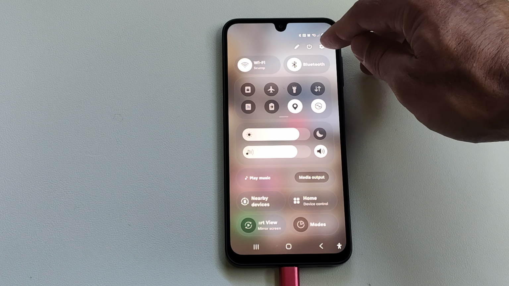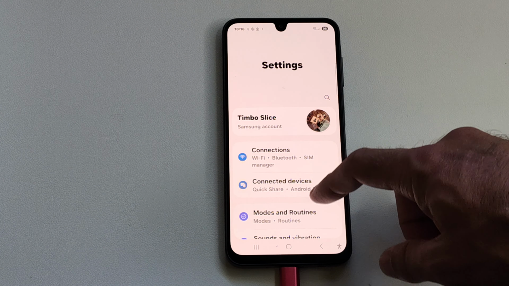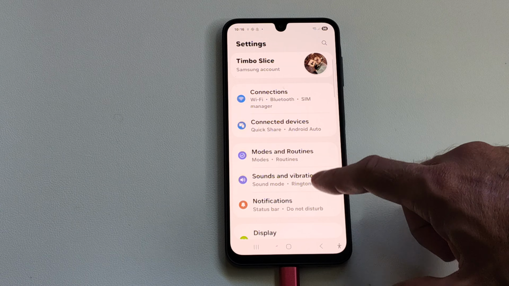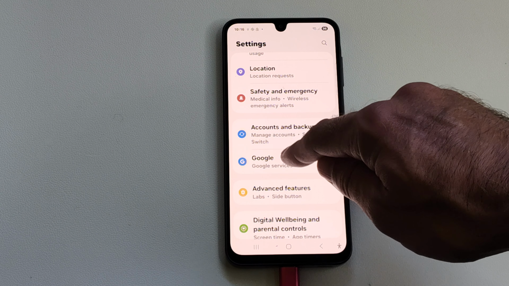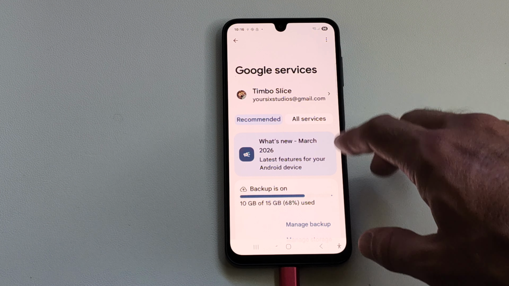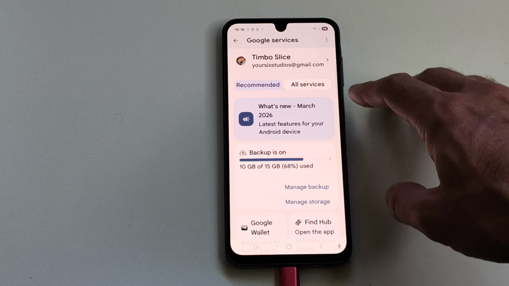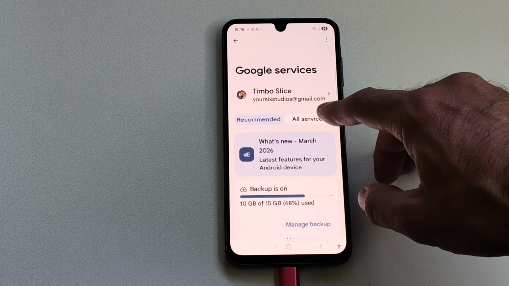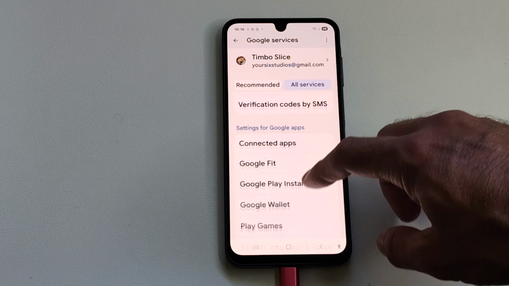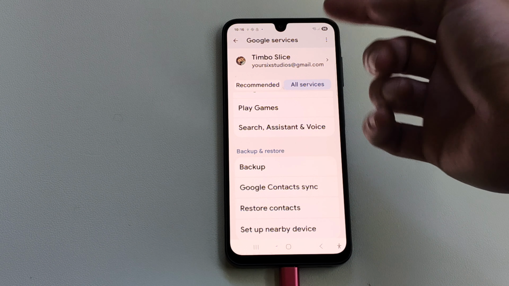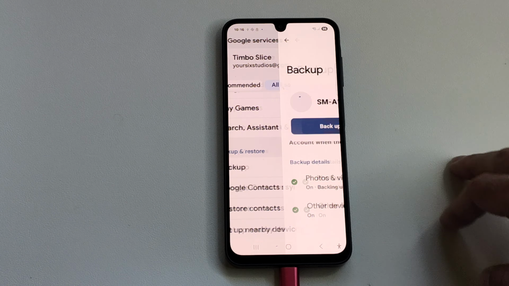So we can go to the top right and go to settings right here and scroll down and look for Google services. So yours might be on the top. If you have Samsung, it's probably halfway down here. Select Google services and you can see the backup right here. Look at your name, make sure that's correct, and we can go to all services and just scroll on down to backup. So you could probably select it on the other screen, but we can just go to here too if you don't see it.